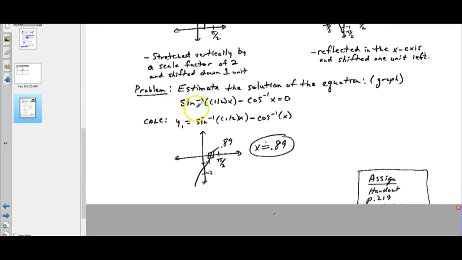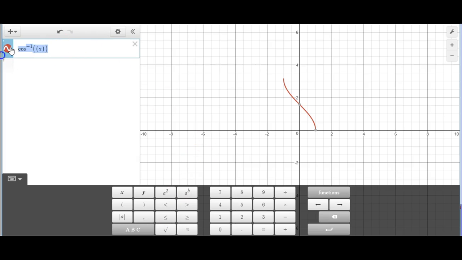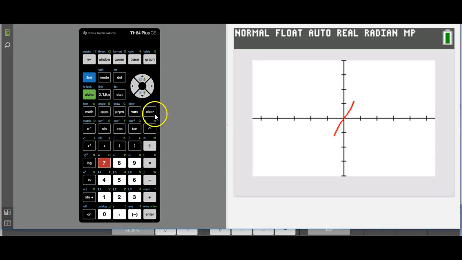All right, and so finally, how could we solve something like this complicated looking equation? Well, we're going to make a graph. So grab your calculator or your Desmos, whatever you've got, and let's go into the y equals. Desmos is actually easier. You can put this right in there, and it's going to jump right to the solution. So I'm going to go inverse sine. Once you've made that graph, Desmos just automatically shows you where the 0 is, 0.89, as it says in the note sheet. If I'm in my graphing calculator, same thing, but it's actually a tiny bit more work.